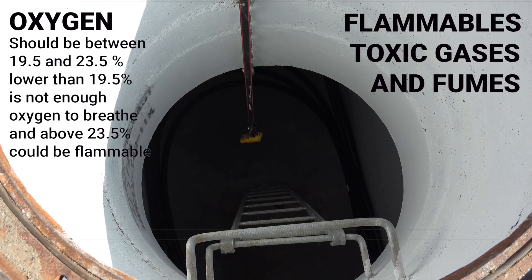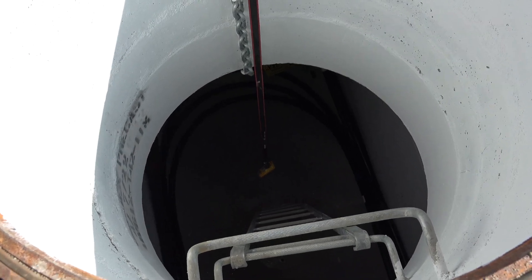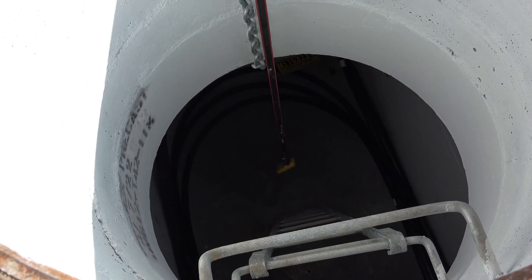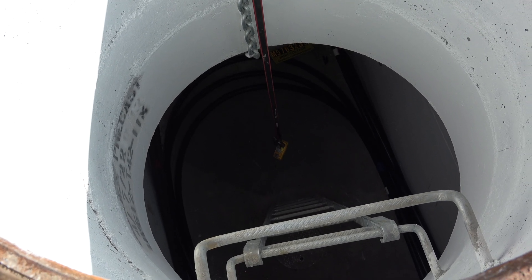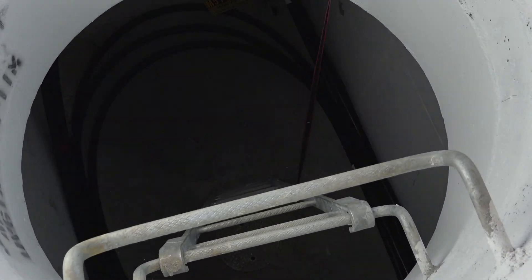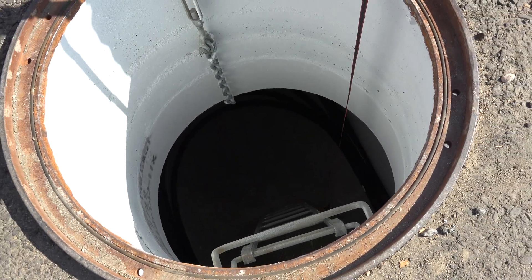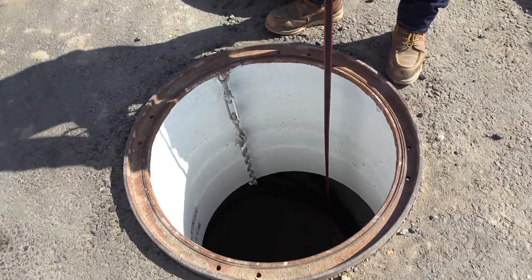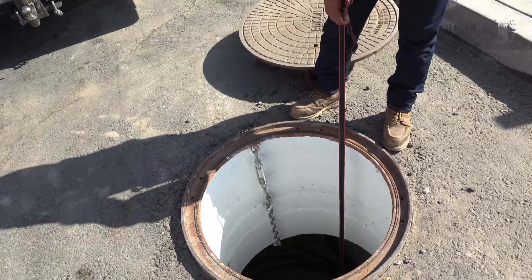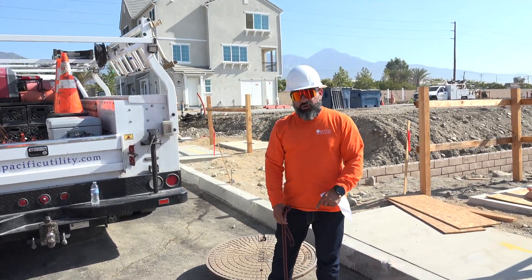After 10 seconds at the top, you go down to the second level for 10 seconds. Then you go down to the third level — not all the way to the floor, but the third level — for another 10 seconds. If there's something wrong down there, this device will be beeping and going off. There are sensors and alarms on there that will let you know if something is wrong.